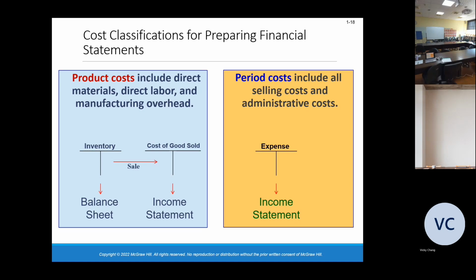So expenses and revenue are income statement accounts, and direct labor, direct material, work in process, finished goods, manufacturing overhead are balance sheet accounts. They are all included in inventory. So inventory is a balance sheet account, and they are called the product cost. And period costs include all selling and administrative costs. So understand everything for today?